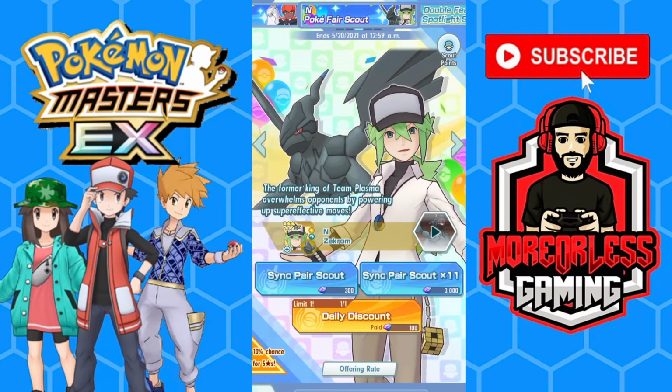So when you're pulling on these banners and you get a duplicate copy of a character, it raises your move level, which increases the damage that your moves do, and if that sync pair has a sync grid, allows you more options to boost them up even more. But when you receive 5 copies of a character, anytime you summon them from a banner, you will get a power-up that is the same rarity as their level.